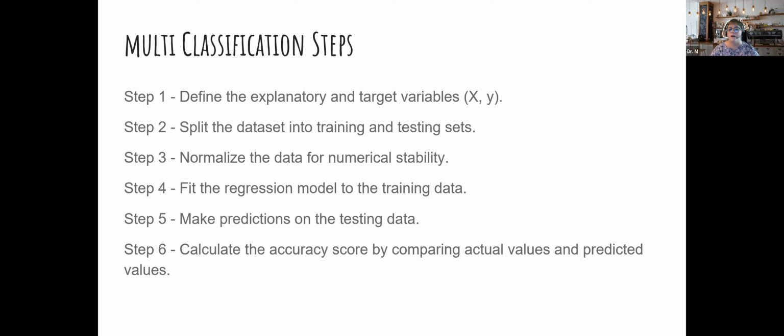These steps are the same as last week. How cool is that? So the process of classification is identical to what we did last week. There are some small tweaks to step 4, in that you tell the regression model when you create it that this is a multi-class scenario. Okay. And I'll show you how that's done. But basically, the steps are the same. So that should be good for everyone, right?